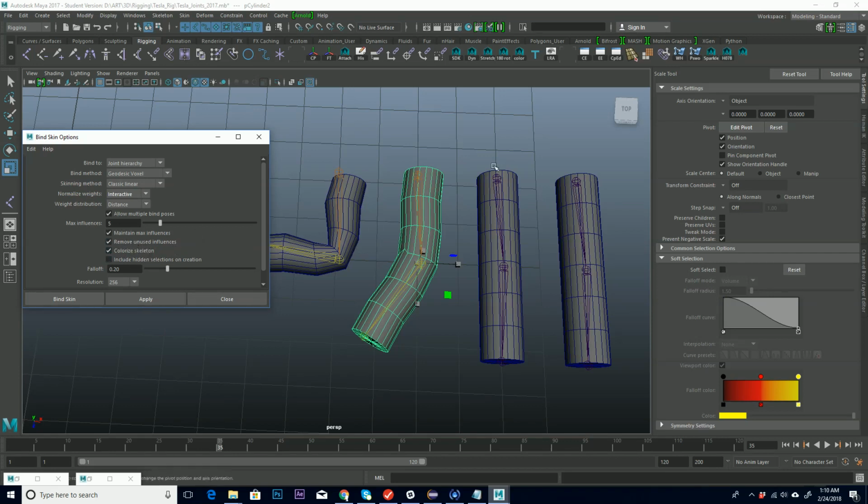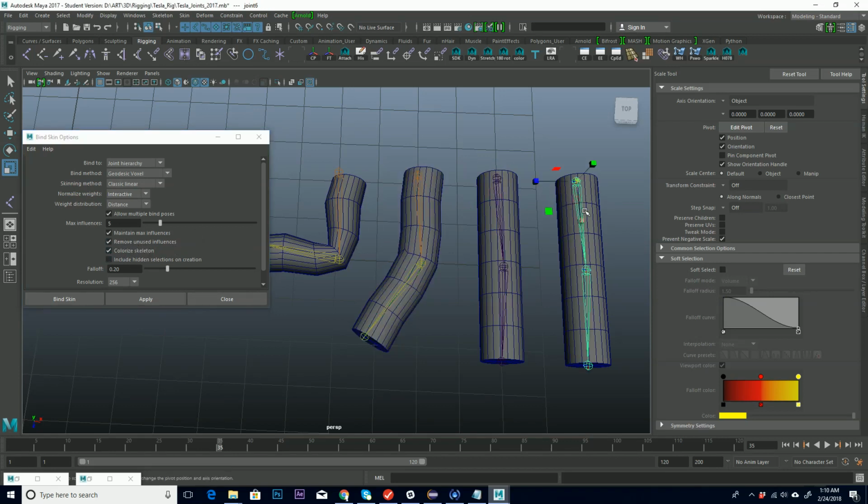And then there's a colorized skeleton here. As you can see, these joints are just default joints, whereas these joints are colorized. They have a different color. And all it is, is a visual representation. It has really no bearing on anything. It just, one, gives you as a user feedback that, hey, these joints have been bound to something.